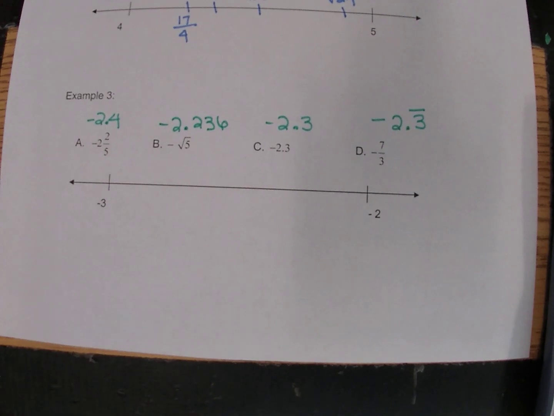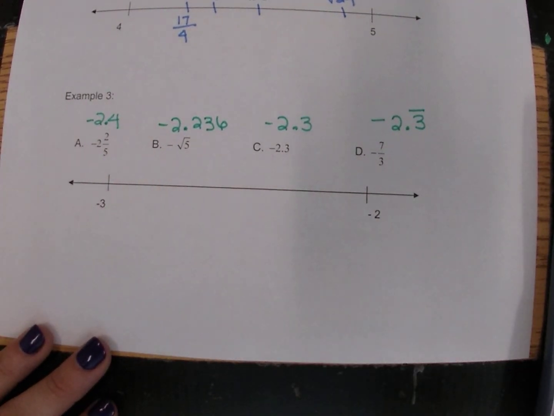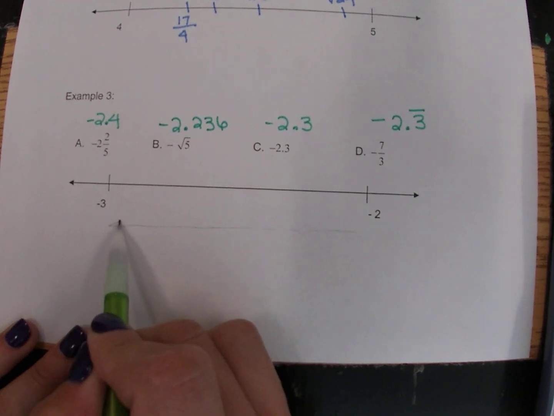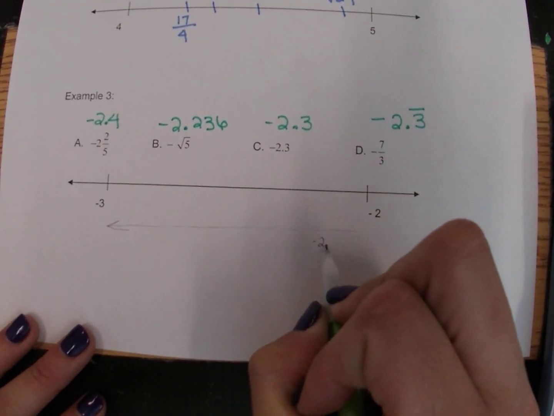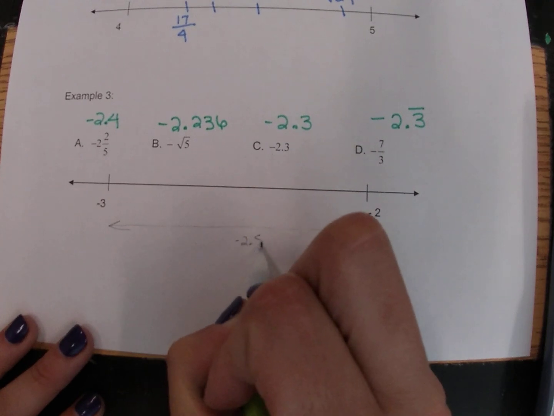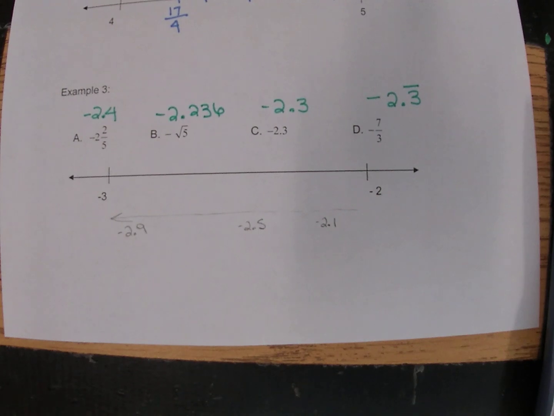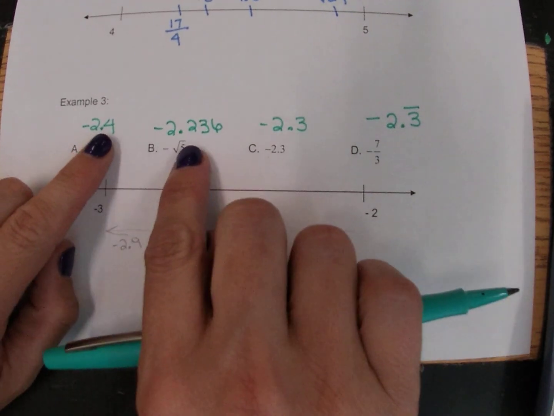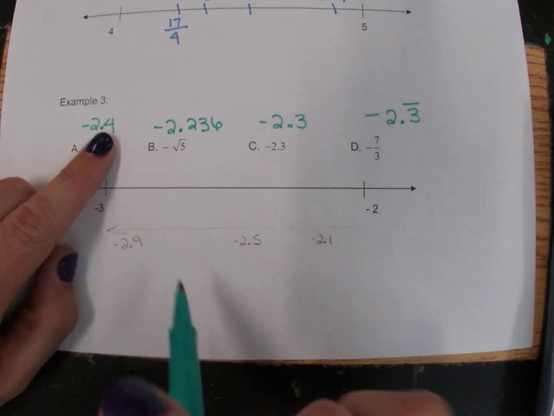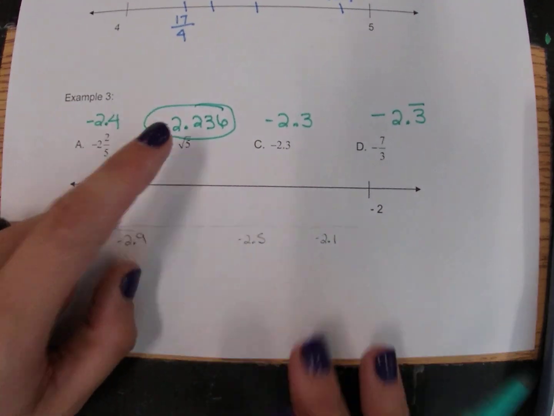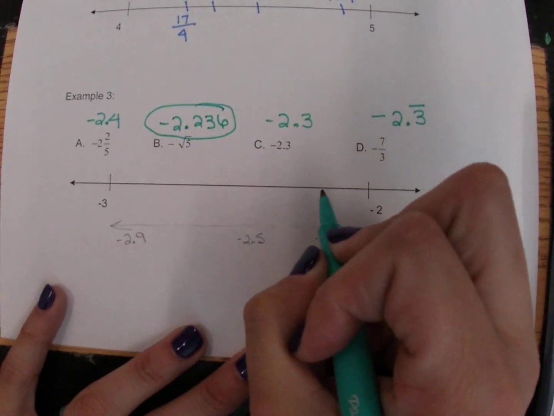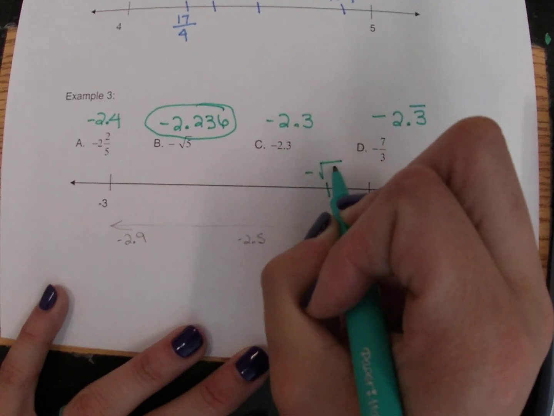So in general, just to think about our number line, as we move this direction, our numbers get more negative, which means we'll have like a -2.1, a -2.5, a -2.9, right? It feels a little bit backwards of a normal number line because negatives are going in the reverse order. Okay, they're that sort of mirror image. So if we just take a look up here, we have a 4 as our first decimal point, a 2, a 3, and a 3. So we definitely know that this is our next value working from our right-hand side. Okay, so here's our negative square root of 5.